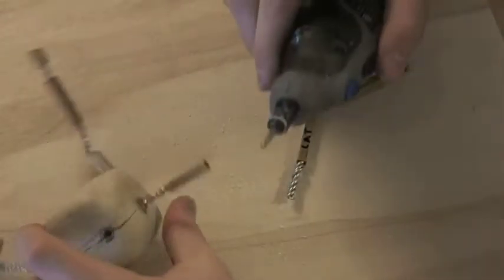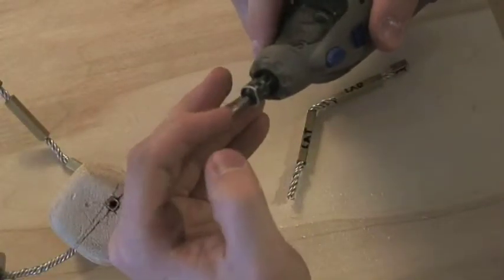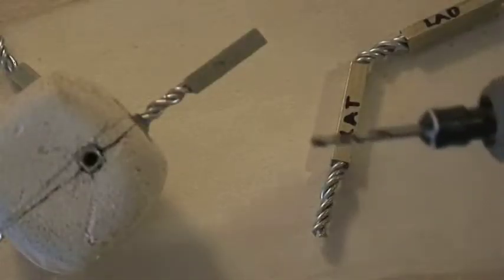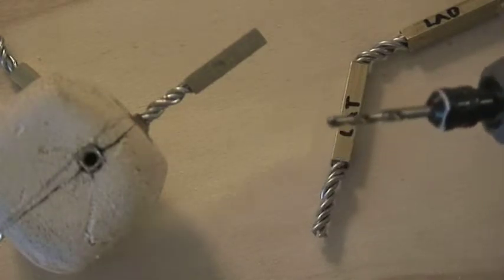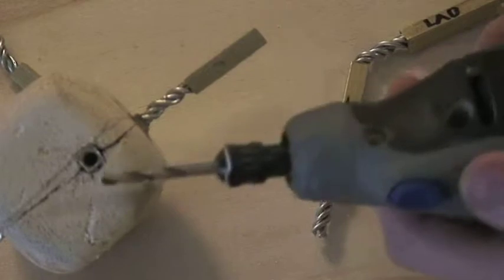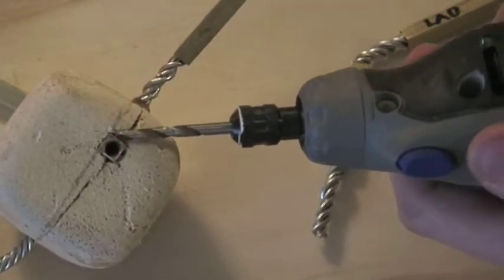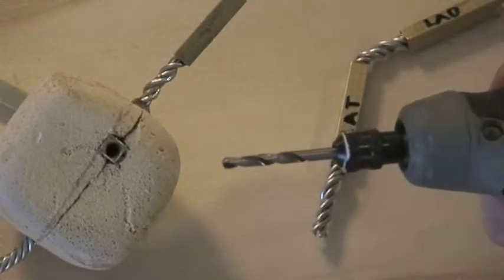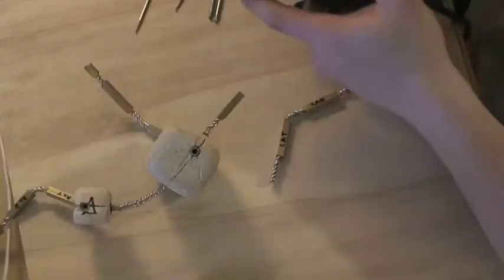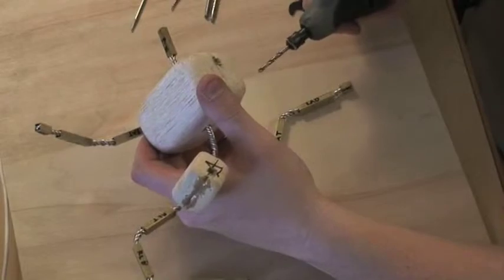At this point I'm going to switch down to a smaller bit, because this one is too wide to really get the narrow stuff. See that guy? This bit tapers a bit at the point, which might work in this situation to get the extra epoxy out of that hole. Hopefully we'll see. Remember, low speed — just so you don't accidentally chew up your puppet.